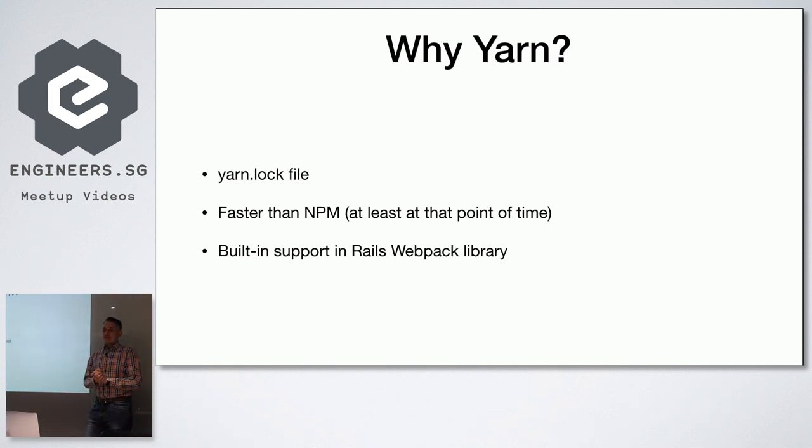That's why we decided to switch to Yarn. At that point Yarn was the new hot thing everyone was recommending. The npm has probably caught up now, so the difference isn't as big anymore, but back then all comparisons said Yarn was much better and just a drop-in replacement for npm. Yarn was also recommended by the Ruby on Rails core team — they were working on seamless Rails integration with Webpack and said that by default it would use Yarn.